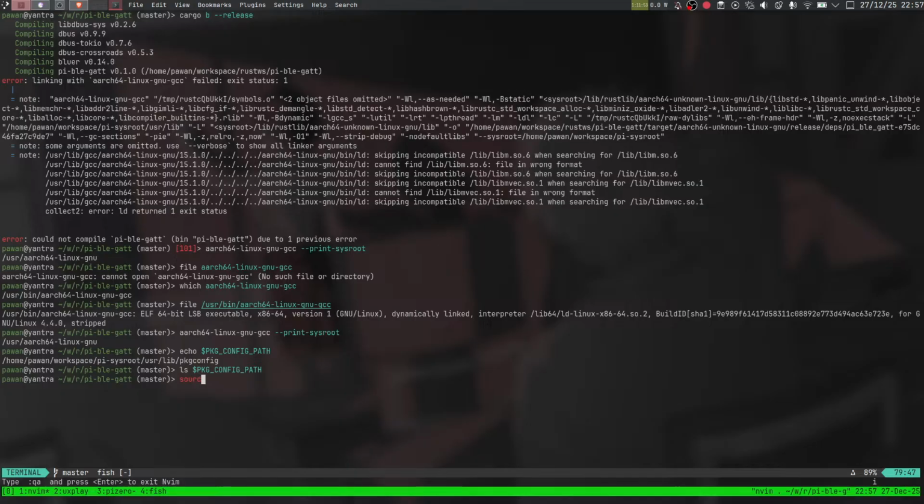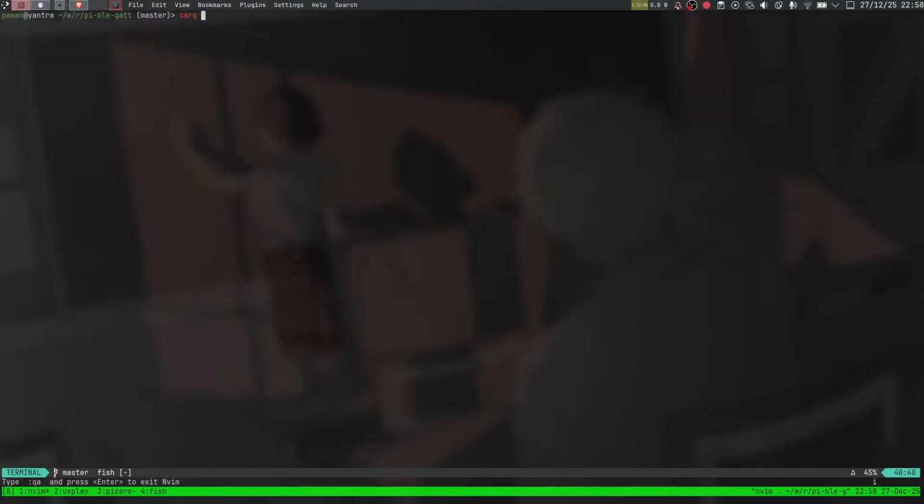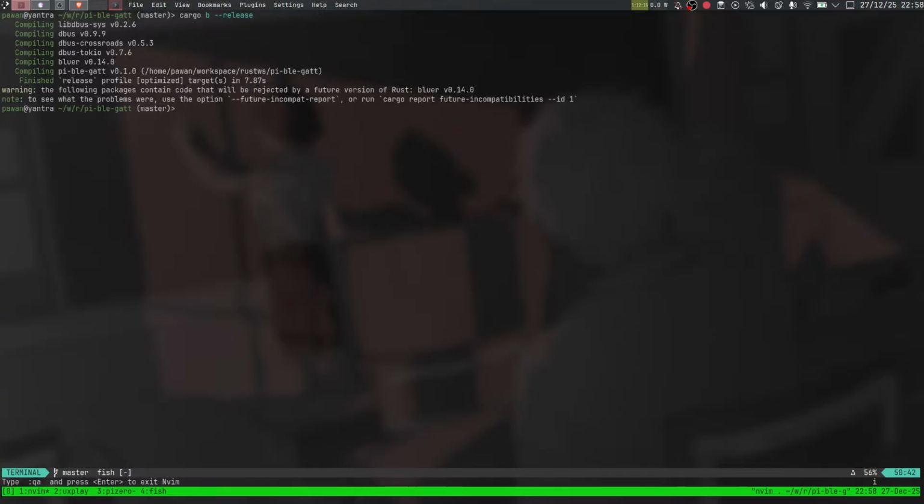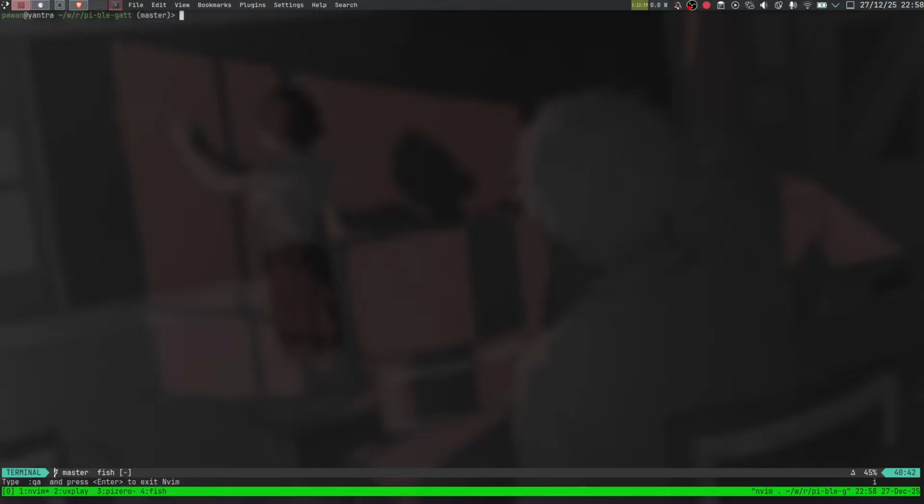So that was the issue. Now this will show you, because this path may exist. Now this is set up. Now if we build it, this thing will build.